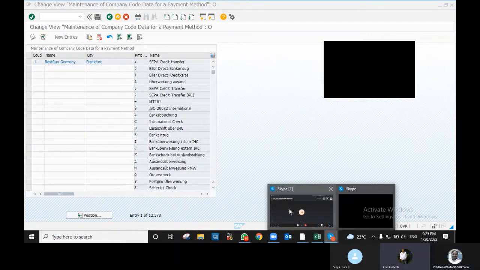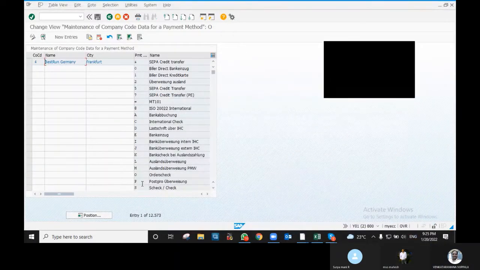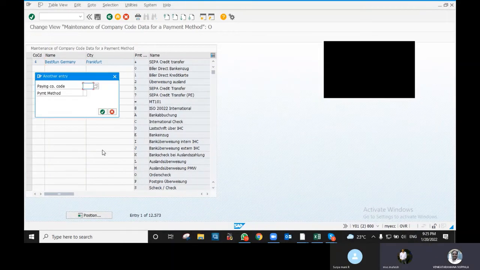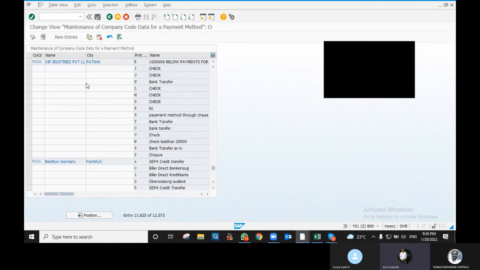For the payment method in company codes, you can check that. Check your company code. Here by default it will come. Not there, sorry. Copy any existing company code.